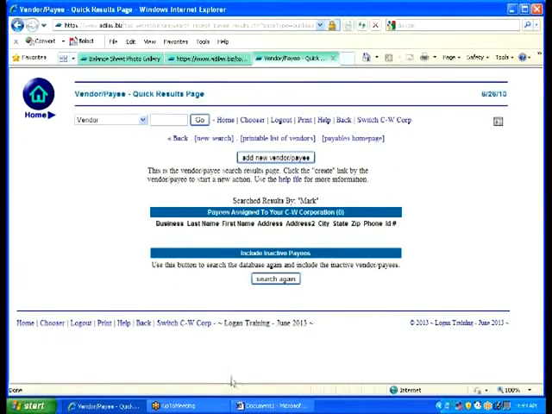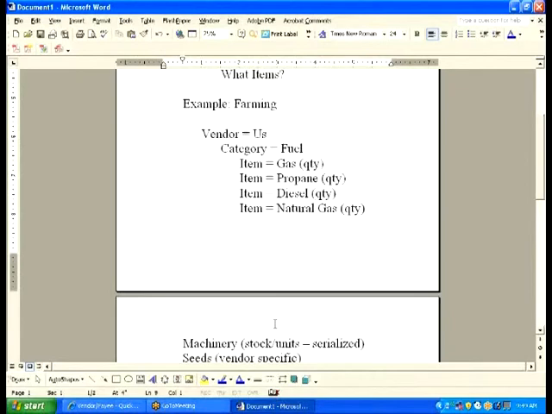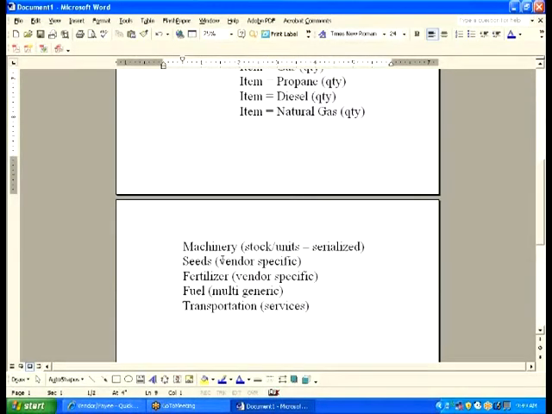But even in our planning stage right here, we allowed for it. We said, oh, seeds might be totally vendor specific. I don't want to mix the IFA seeds with the Cow Ranch seeds. Even though they're corn, they're technically from different batches or lots, and I don't want to have different things growing. Well, vendor specific, we're going to track it individually. That's the difference there.